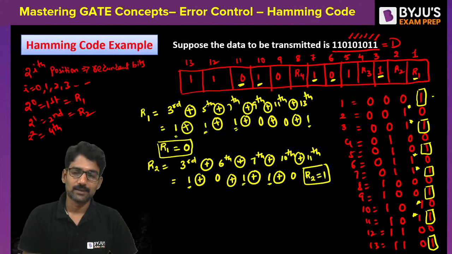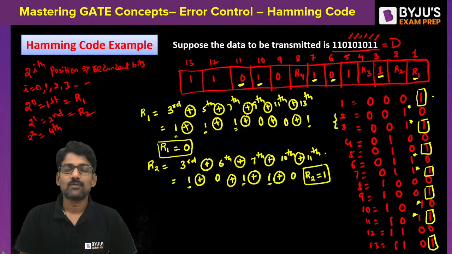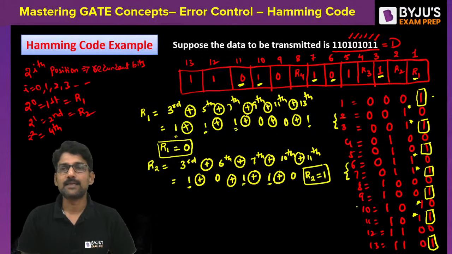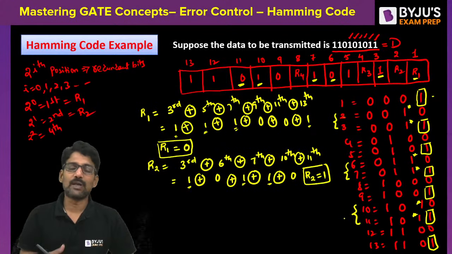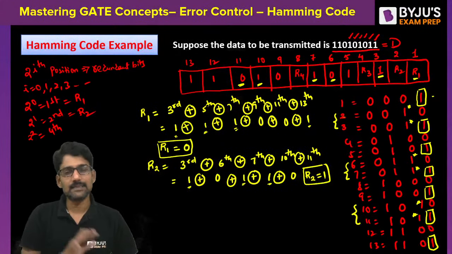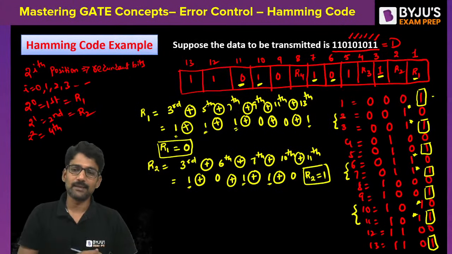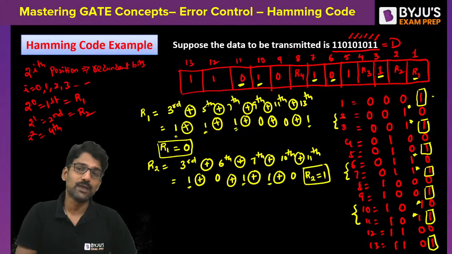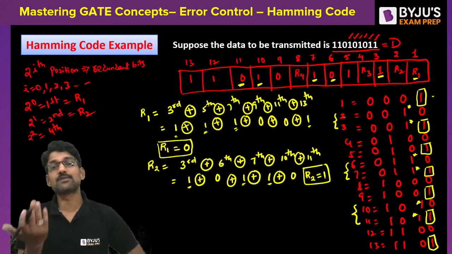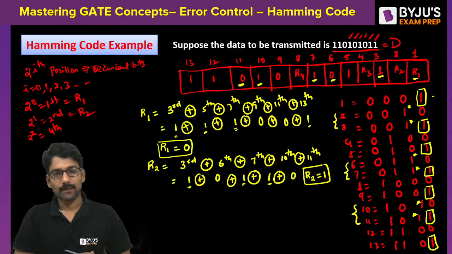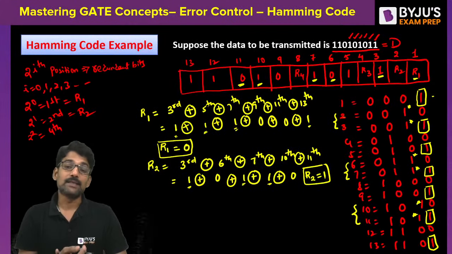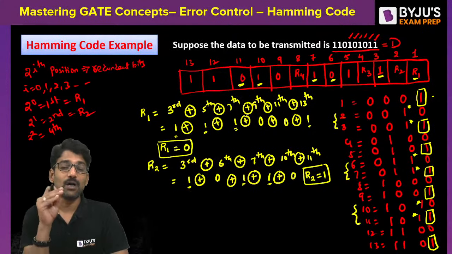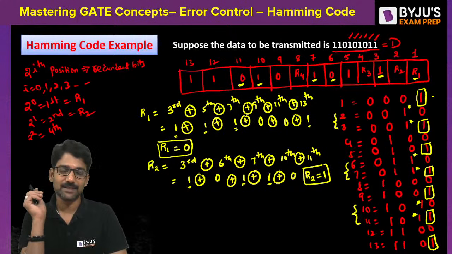These two we are taking, skip 4, 5. Then take 6, 7, skip 8, 9. Take 10, 11, skip 12, 13. Our data is only up to 13. So like this we are taking 2, 3, 6, 7, 10, 11. But why have I not included 2 here? Because sender excludes it. Because you wanted to find R2 in such a way that if you include that final value, you should get 0. In that way you can understand.